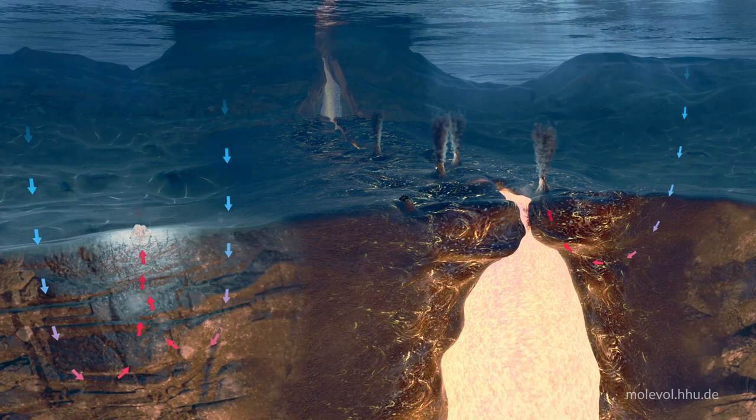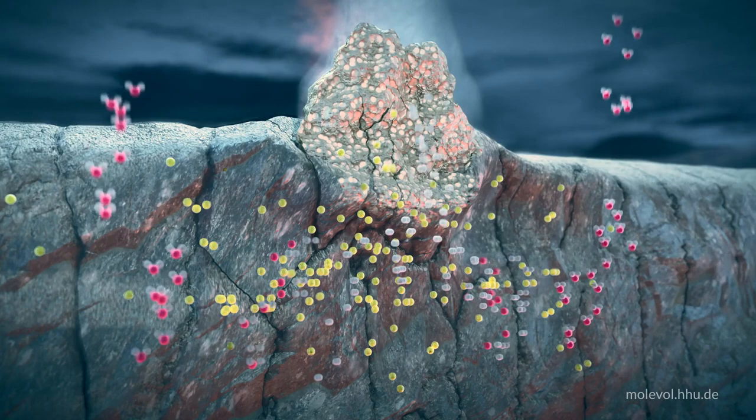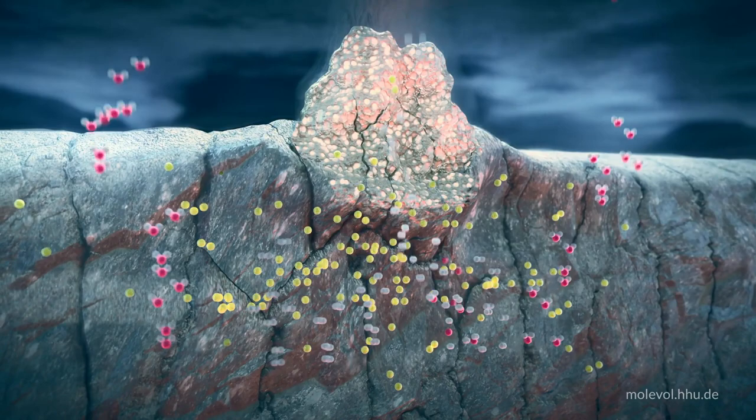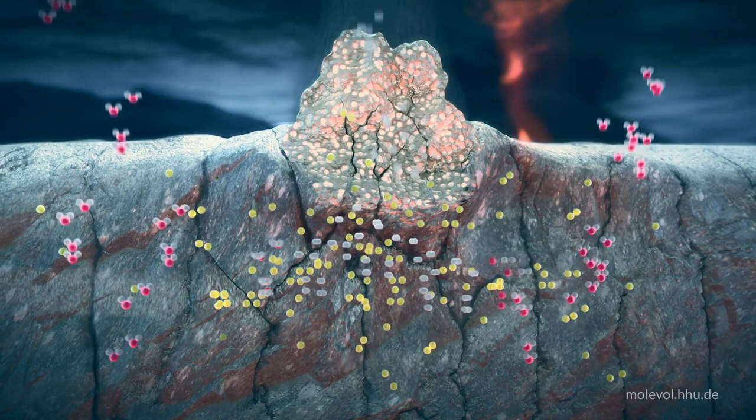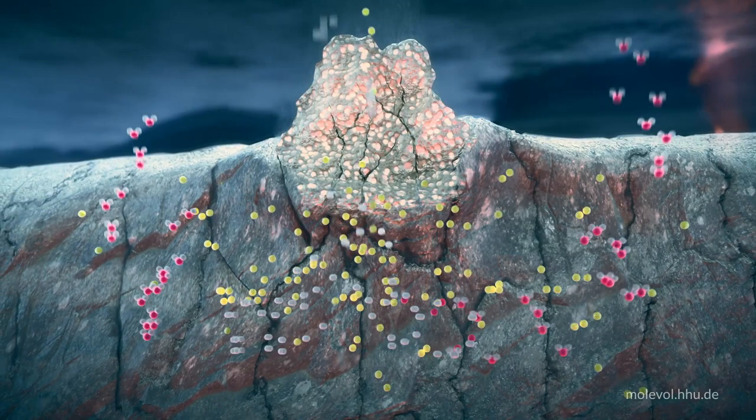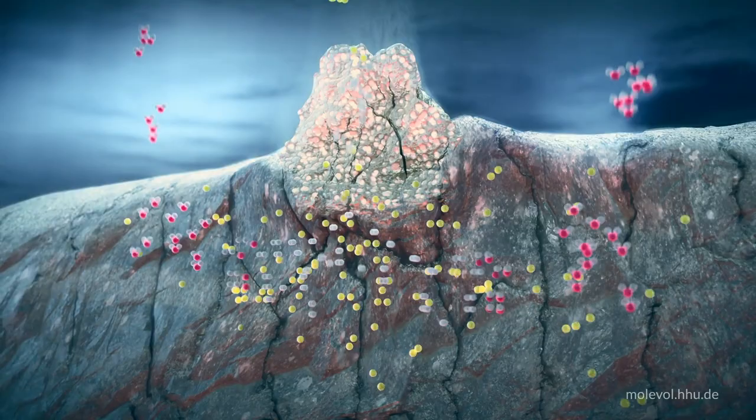Serpentinization generates chemical energy in the form of hydrogen gas. If we zoom in, we can see how hydrogen is produced. During serpentinization, the circulating water reacts with reduced iron minerals in the crust. They convert water into molecular hydrogen, shown here as white balls, while the oxygen in water molecules, shown here in red, remains in the crust as iron oxide. This hydrogen is the source of energy and electrons at origin.